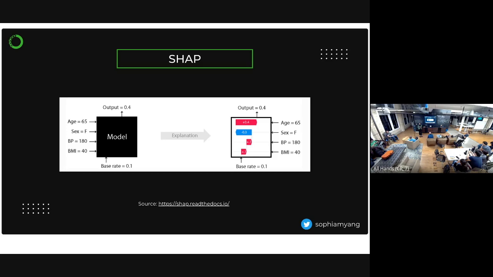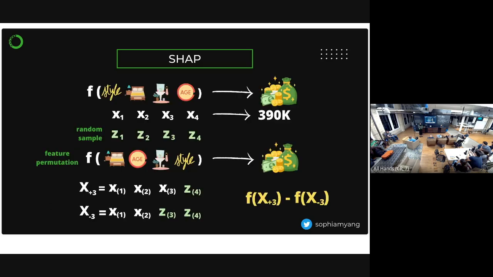So yeah, you can see it's quite easy to explain. That's why SHAP is quite popular as a method. There are many, many ways to calculate Shapley values. Here's one way. Hopefully I won't confuse you.